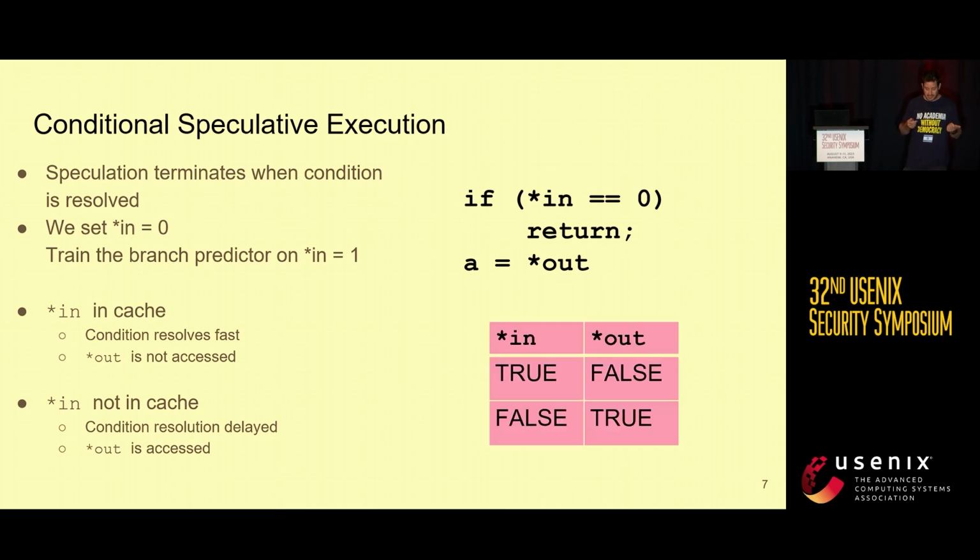And what this means basically is that we can have this truth table, where if the logical value of the input is true, we get false. If it's false, it gets true. And this is not very hard to see. This is basically a NOT gate, which we implement on the microarchitectural state of the memory.